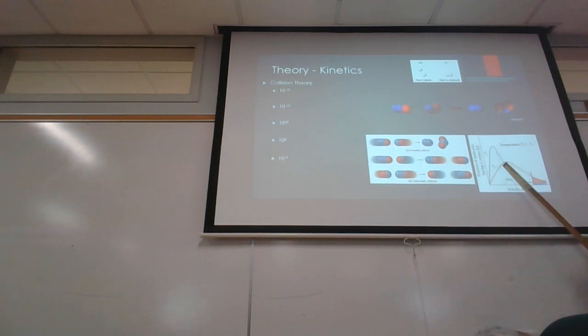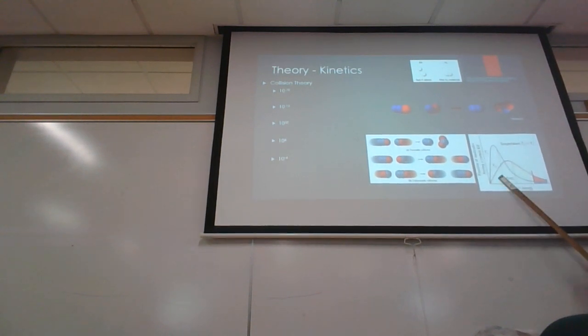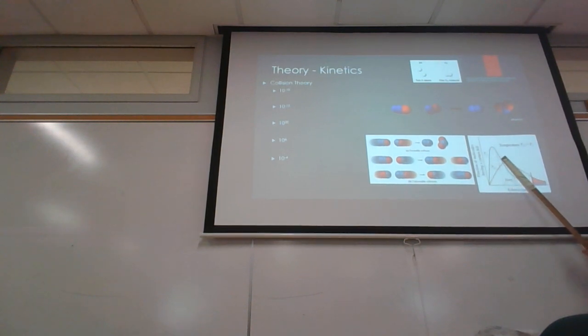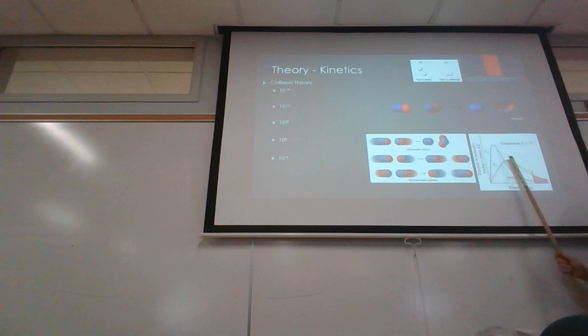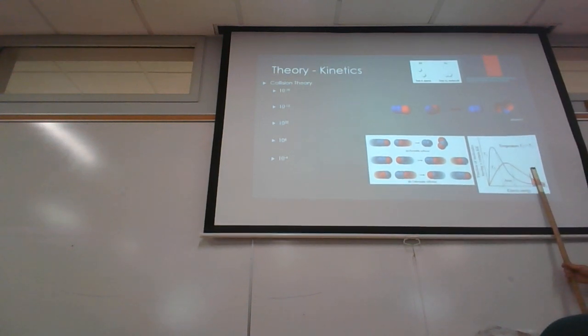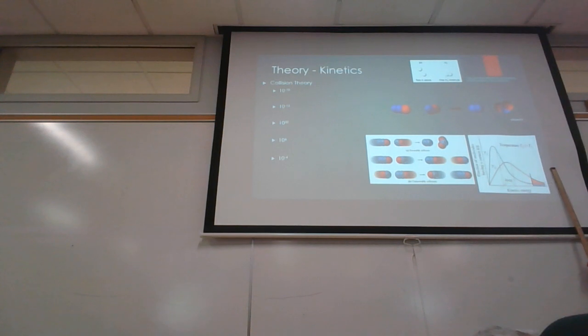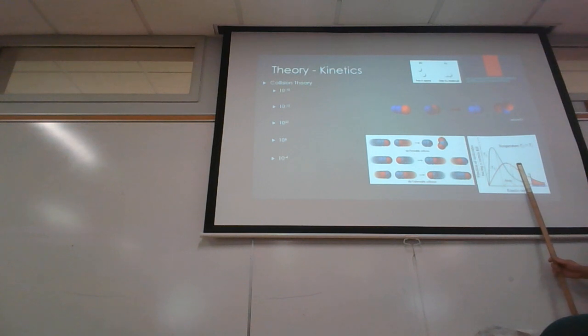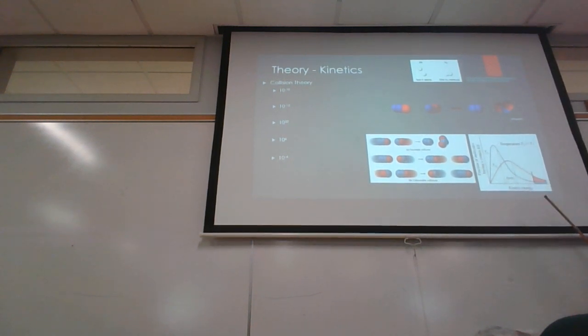If we go back and take a look at the Maxwell-Boltzmann thermal distribution, or the kinetic energy distribution curves here, we'll see that at, let's say, T1, there's a small fraction of high energy molecules, and then there's going to be a cutoff. This cutoff is the energy required to break and form new bonds. That's called the activation energy. The stronger the bonds, the higher the activation energy, the smaller the population. The weaker the bonds, the lower the activation energy, and the greater the population. So we shift the cutoff left or right depending on how strong the bonds are.